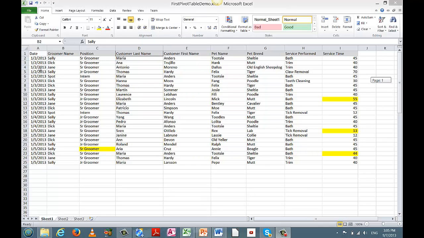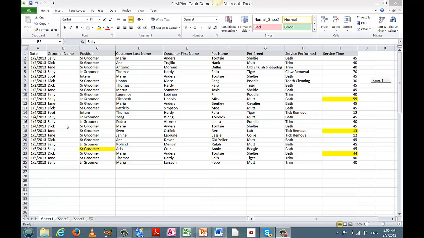the dates as column headings rather than just entries along the row. And for each one of these individual dates, I want to see the list of employees that were working. I want to see the services that they were performing. I want to see the time associated with the service they were performing, and I also want to see the sum total of all the time they spent working during any given date. Now, that's a lot to wrap your head around, I realize.